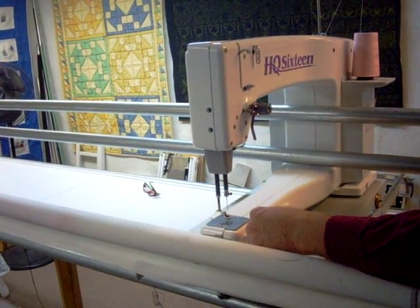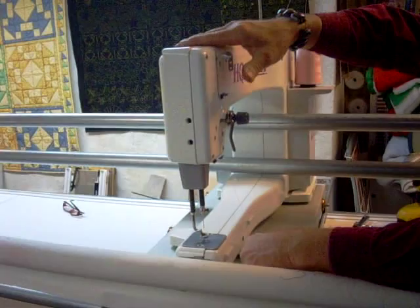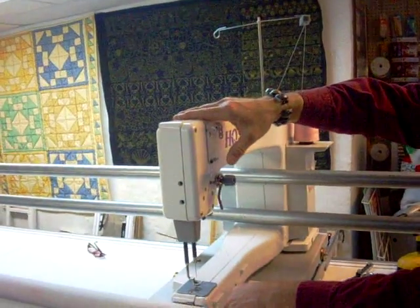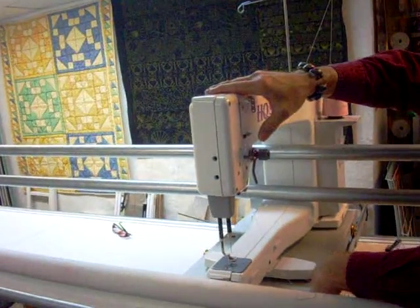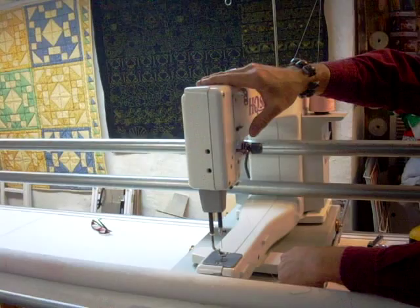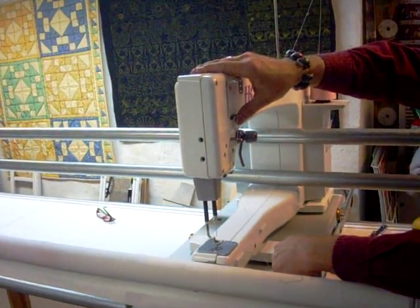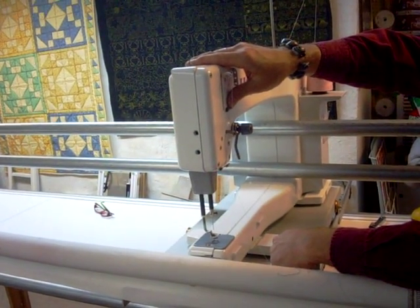All the rest of the instructions you should find in the video. I do want to encourage you — the puck that you will be getting, you're going to place it right up here on top. All of the rest of the plugs are clearly labeled so that you'll know what to plug them into. With regard to the remote pause adapter, you will need to give me a call at a later point in time so that I can talk you through the installation of the remote pause adapter.